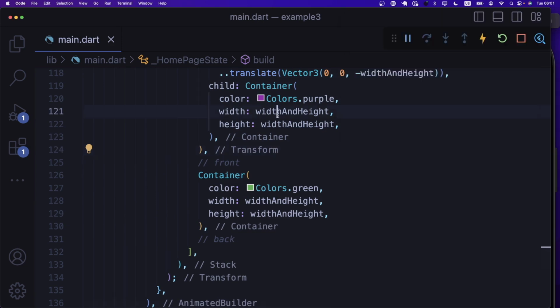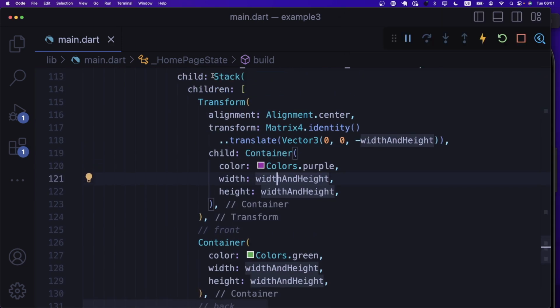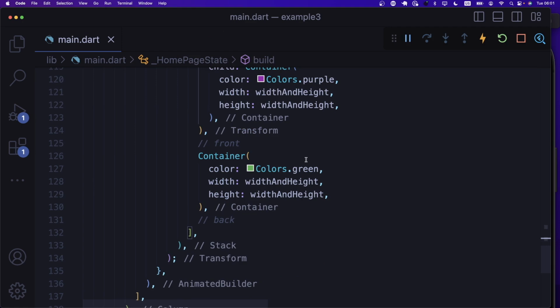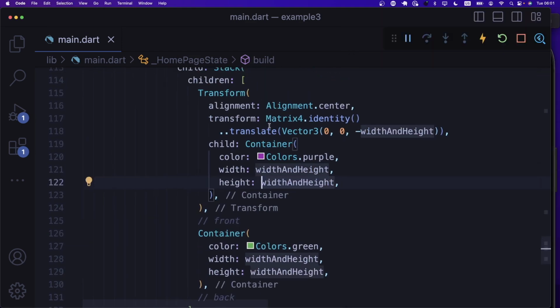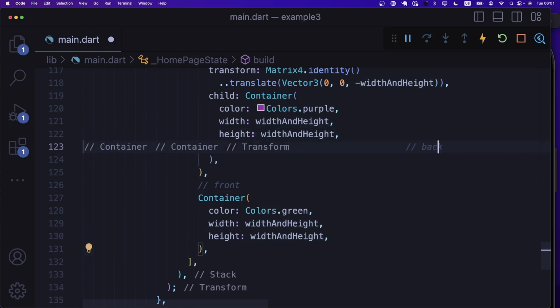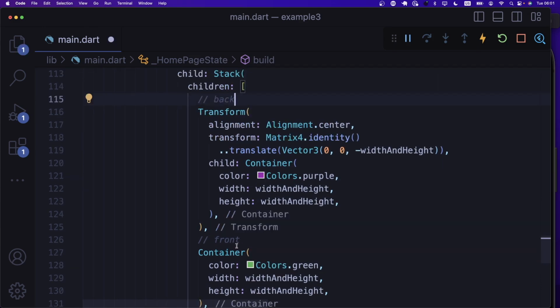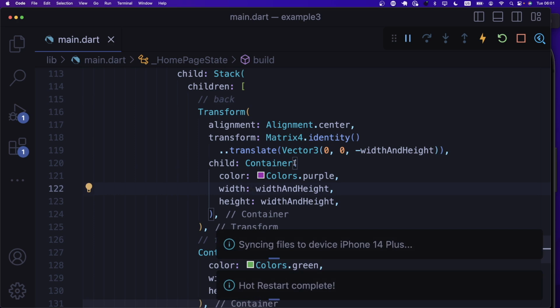And simply it's just because stack renders its components kind of like JavaScript reads code. It's just from top to bottom. So first it renders this, and then it renders this on top of it. All right, so that's it. You could leave it like that. You could say this is back and that's front. So let's move this comment as well up here. There we go. Good, we got that part working.